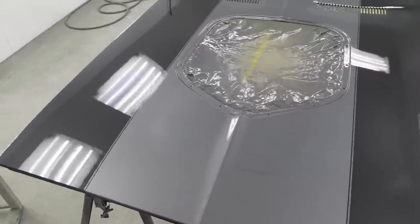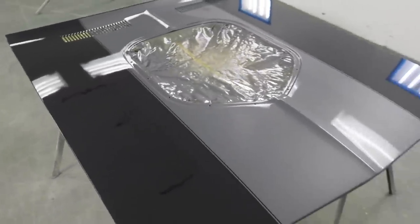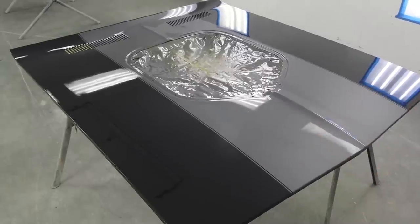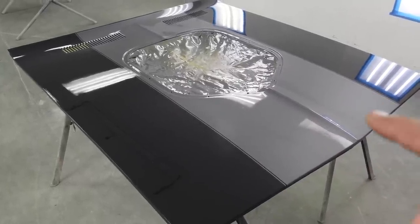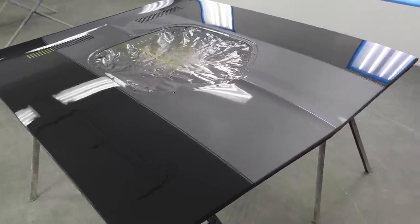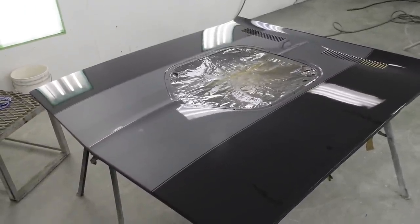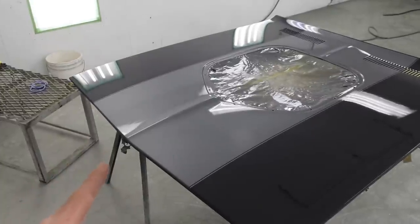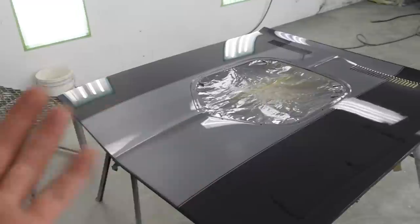There you go, it's all done. Clear coat on and ready to go. So we're gonna wait for this to dry. And once it's dry, then we're gonna go wet sand it and polish it. And that'll be the last clear on this. So you shoot the black first, then clear it, then wet sand it, then come back and shoot the silver on, and then clear it, and wet sand it and polish.